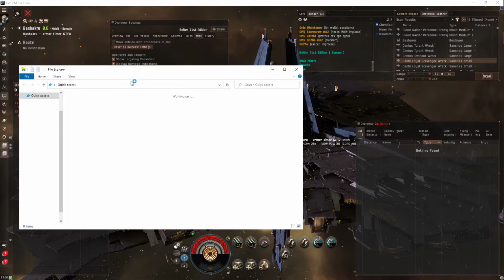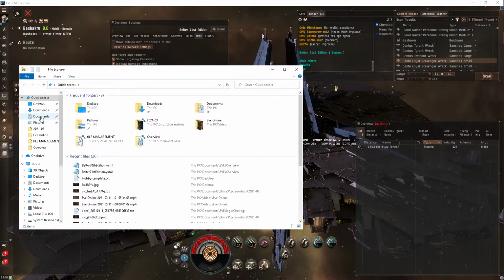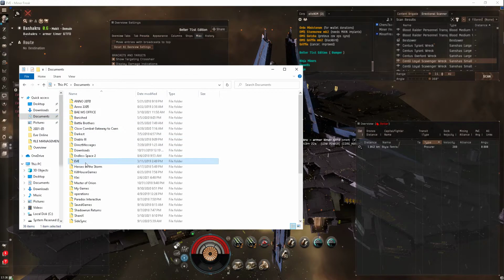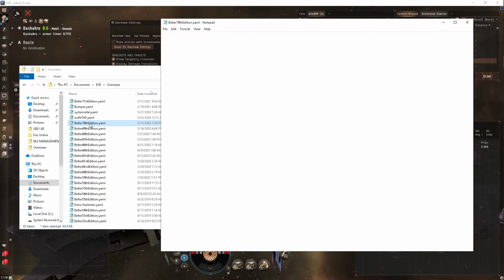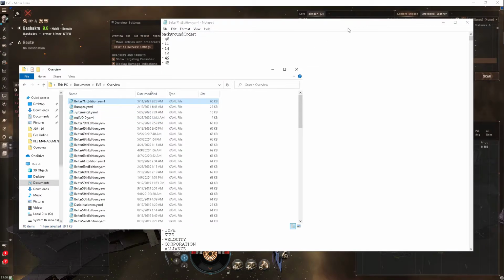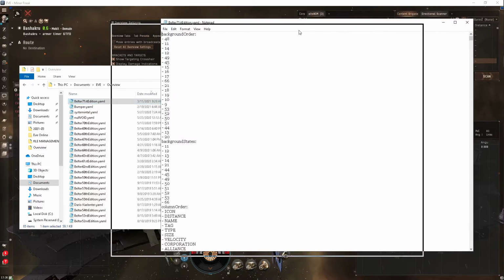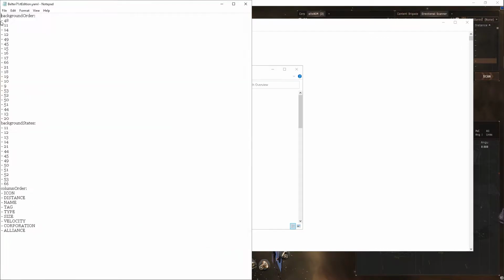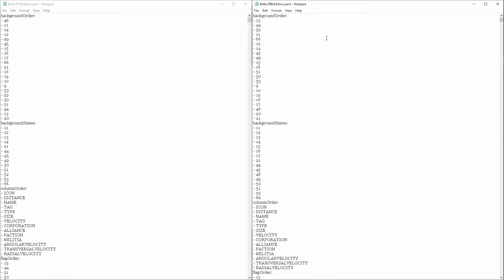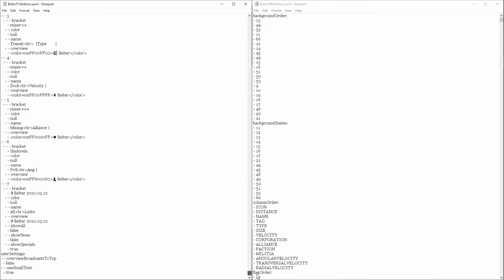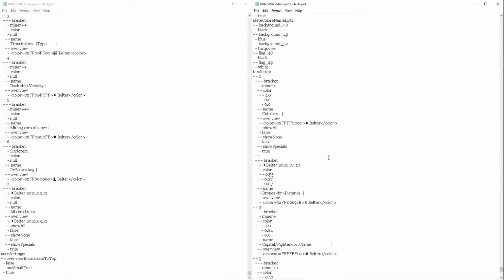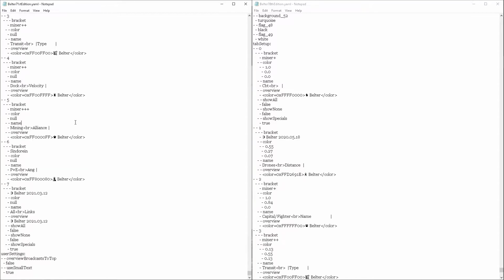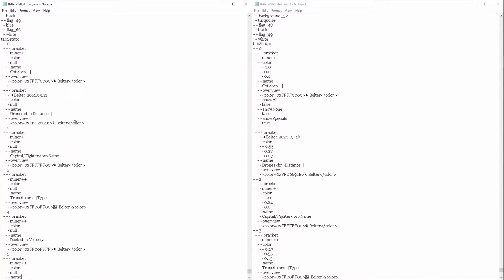Okay, so this is how you go and fix a color when CCP decides to screw around with it. Off we go again. Overview. So we'll open up this one, we'll open up this one. We'll drag this. I think you have to drag it up. No, you don't have to. Either or. Okay, so let's go down here, and there's only one. The color for that area is only one. You don't have to worry about doing a whole bunch of colors. So let's bring this up here.